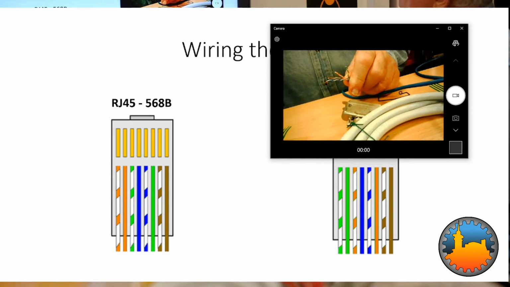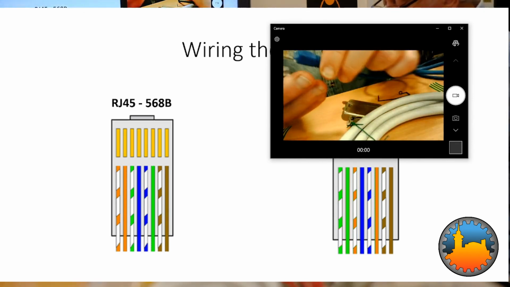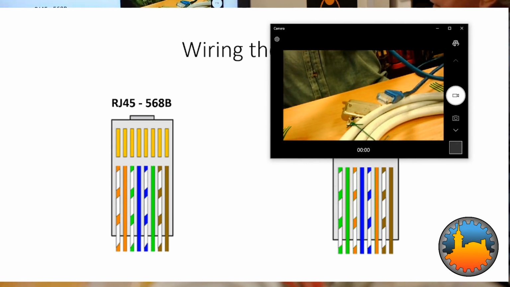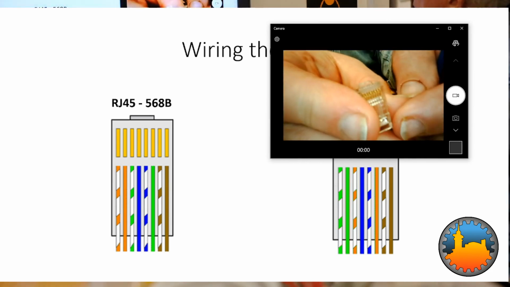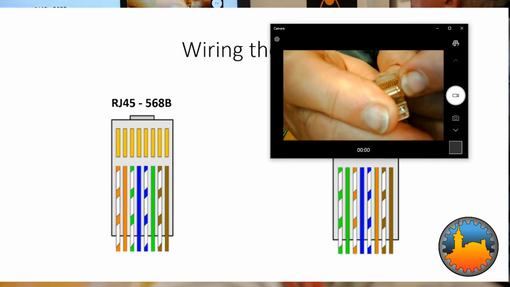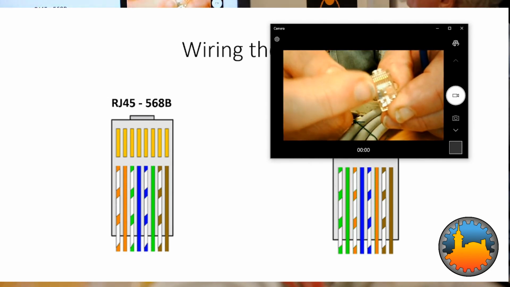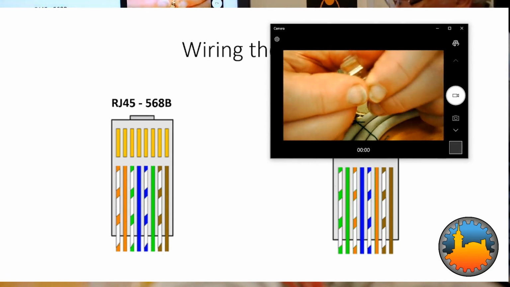So what we need to do, looking at the 568B, we need the orange ones to be at this end. So holding the connector with the gold thing up, this way up, so you're looking at the gold connector, we need the orange to be at this end here. And then the next pair are separated, so you have a green and white, and then the blue and white, green, and then the brown pair go together.